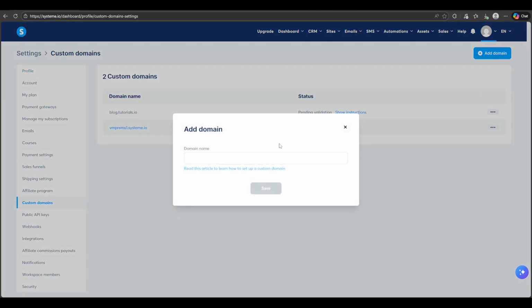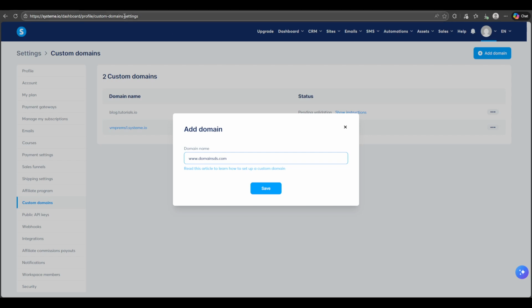You can connect your root domain, like yourdomain.com, or a subdomain, like www.yourdomain.com or courses.yourdomain.com. Many people choose www, so the main brand address stays clean, but either option works. Type your domain exactly as you want it to appear and click Next.